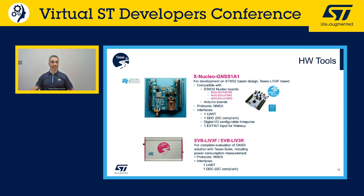Here are the evaluation boards. The X-NUCLEO is ideal for STM32-based prototyping with configurable NMEA message output and command input over UART or I2C slave communication interfaces. It is available only for LIV3F. EVB-LIV3F and EVB-LIV3R allow a complete evaluation, including power consumption measurement. All these evaluation boards are available on ST.com and through distribution.